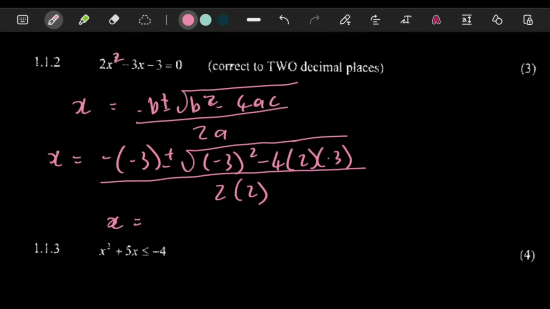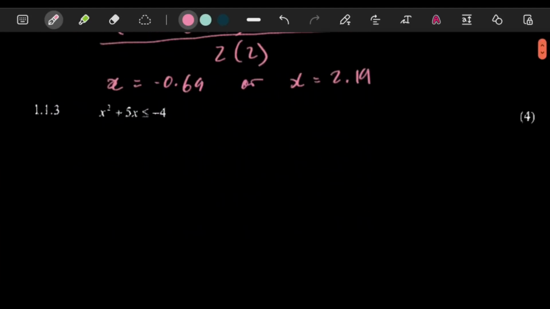Normally when you're asked to round to 2 decimal places, that's definitely a scenario where they want you to use the quadratic formula. But anyways, let me see here in the calculator. We are getting there. Negative 0.69. Oh, x is equal to, let's see what x is over here, 2.19 if you round it off to 2 decimal places.